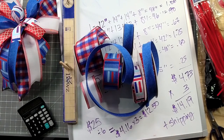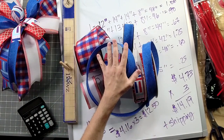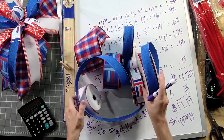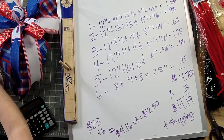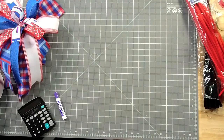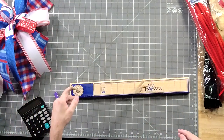So if you're just making one, I would do it like this. If you know that you bought this and you're only going to make bows, you could just divide it by how many bows you made. You couldn't let that bow go for $15. Well, like I said, we just made up the prices. We didn't verify that's how much the prices were. So that bow could be $30. I don't know. I'll have to look up the ribbon and see.